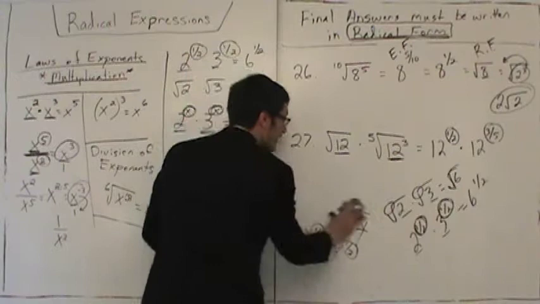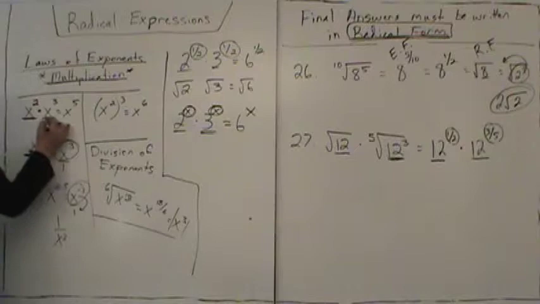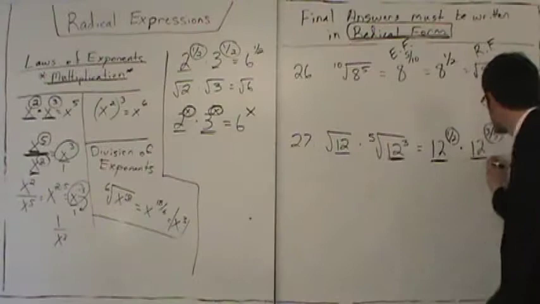So, what do we do instead? If the exponents do not match, you cannot multiply the 12 and the 12. We use the other property. Notice, what does match is our base. Since our bases match, what can we do with the exponent? We can add the exponents. So since 12 matches 12, we can add our exponents 1/2 and 3/5.